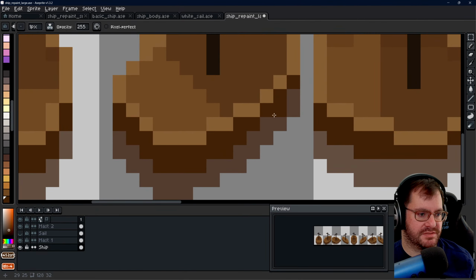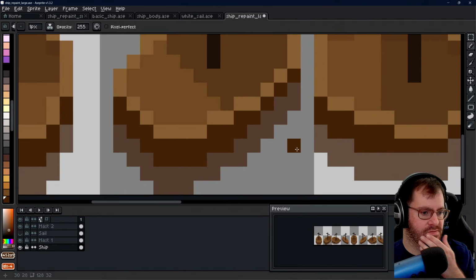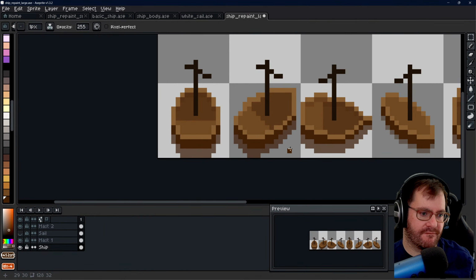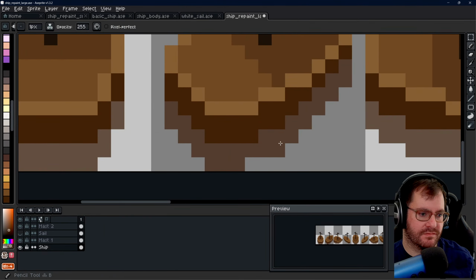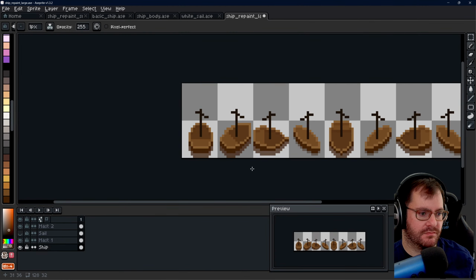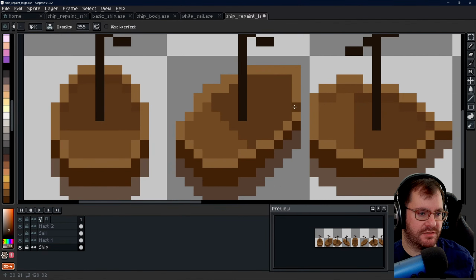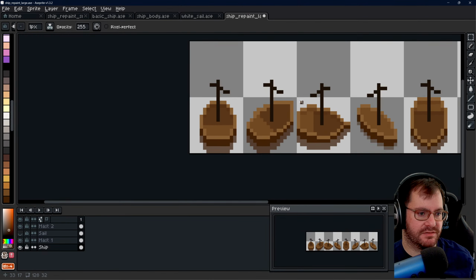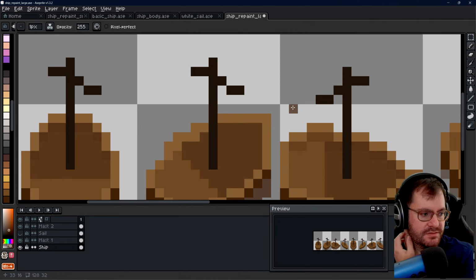Better communicating the step down. Yeah, that's looking better. We need to deal with the nose. I'm not happy with our options for the nose here.